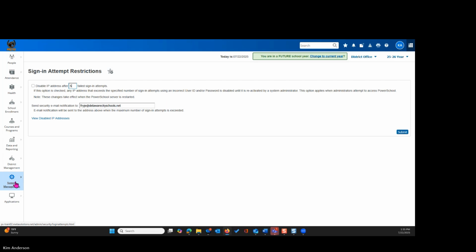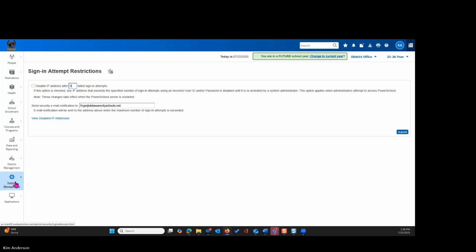If you have this set real low, let's say at 5 attempts, and you have 4 different teachers that start putting in the password wrong, it's seeing a wrong password attempt from a singular IP address multiple times, and that can stack. So just be aware of that if you're setting this.